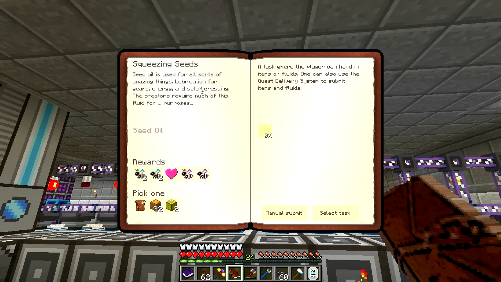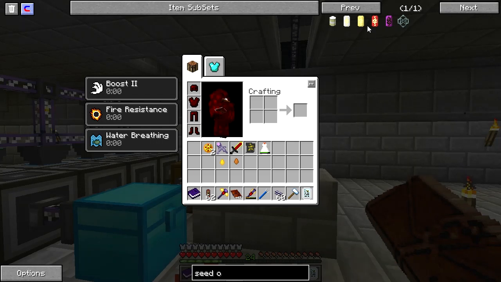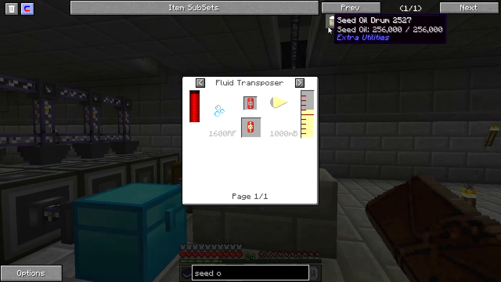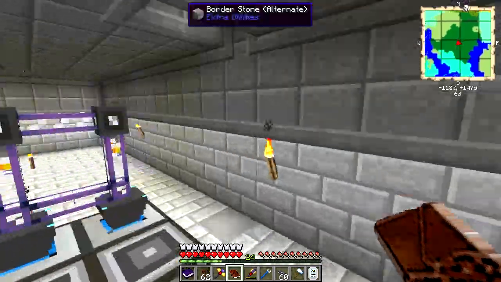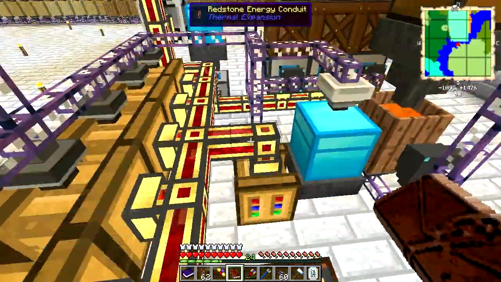Well, squeezing seeds. We need 160 buckets of seed oil. Seed oil, which as you see can only be stored in a capsule, no buckets, or a drum I guess, is made by squeezing, surprise surprise, cherries or berries of any kind or nuts. We've already gone through this in the process of making ourselves the seed oil required to make our paneling.